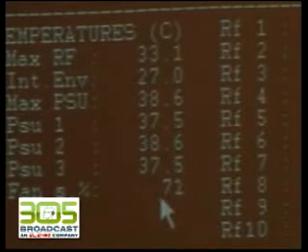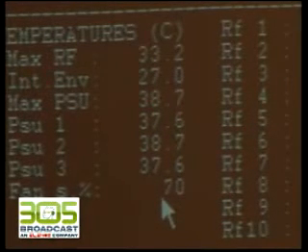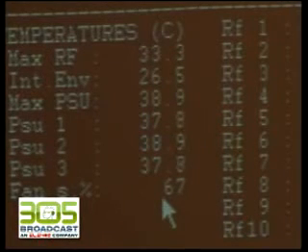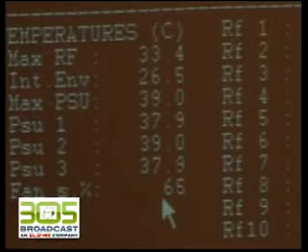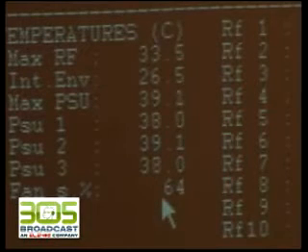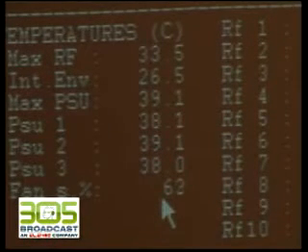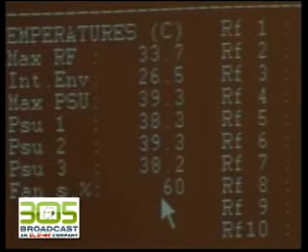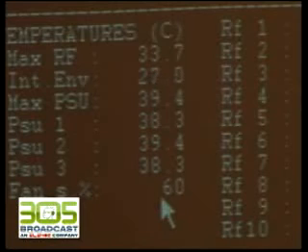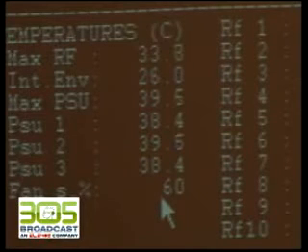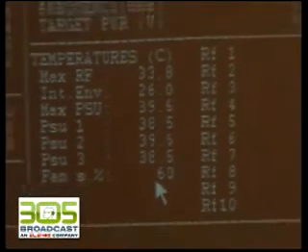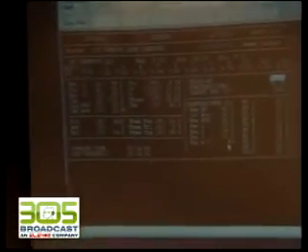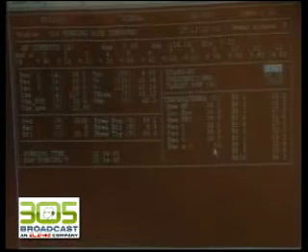Some time has passed already, and we can see that the fan speed is slower. They started at 100%, but given the actual room temperature in this case, it was too much. So they started to decrease to 64, 63, 62, 60%. In other words, if a transmitter is installed in a radio station with the room temperature we have here, the fans will work at 60%.